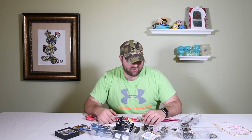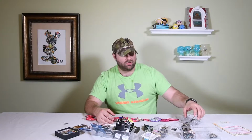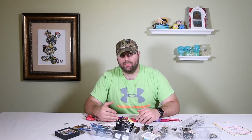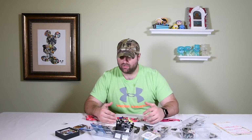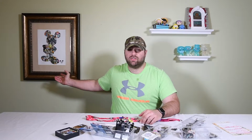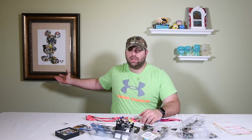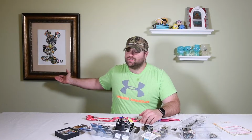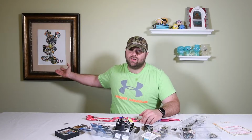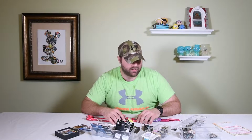So the big thing is, what to do with the pins when you get home. What we always do for each one of our trips is we buy pins that kind of represent our trip as a whole. And when we get home, we usually make these. We'll show you how to make these in another video. We originally found these in the park at Magic Kingdom, and they wanted somewhere around $1,000 for one. And we just made it ourselves, and the only cost is the cost of the pins and the frame and a little bit of time. So we'll cover that in a future video.